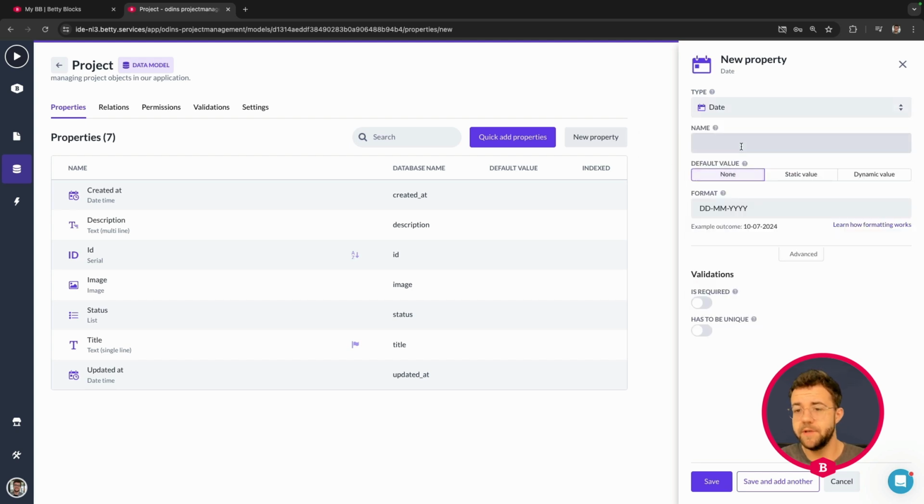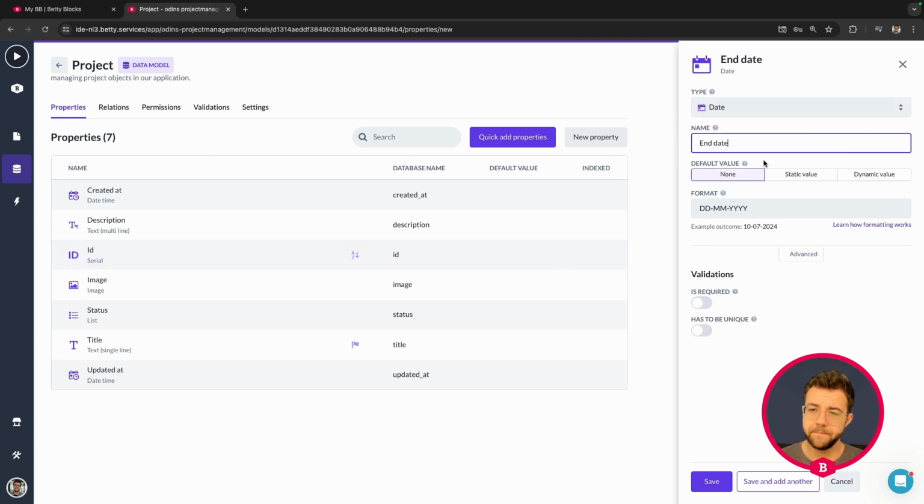So for an end date and a start date, I'm going to say End date, making sure that I'm capitalizing the E and I'm using a lowercase for the D. The reason is that with properties, as you see with the other properties that have been created, it's always nice and appropriate to give each property capitalization. That is just a development standard, and it is neat to have those all the same throughout your application.